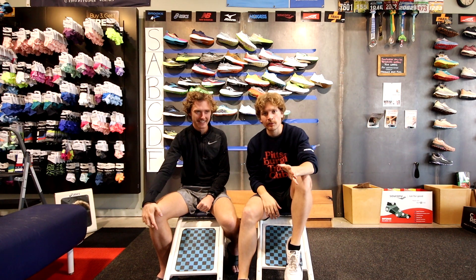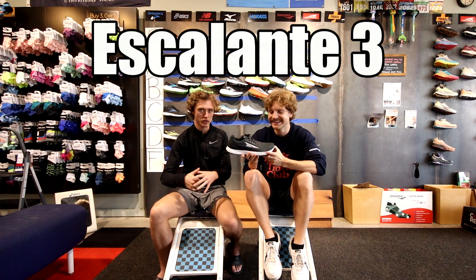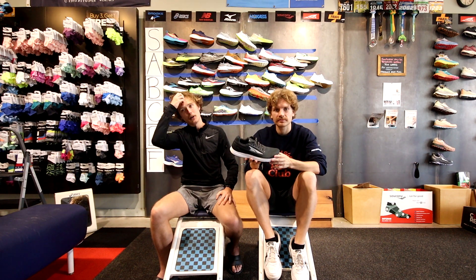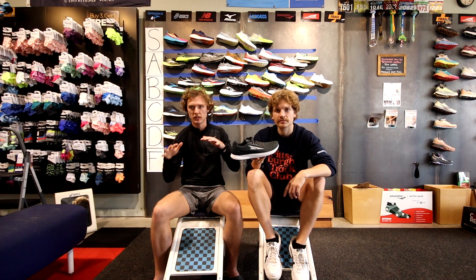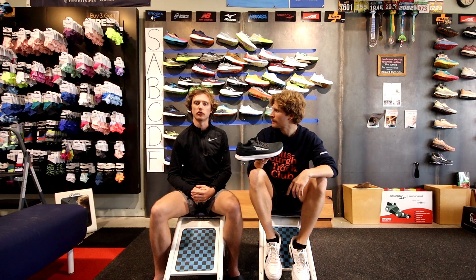Now it's time to talk about a bunch of slow shoes. Altra is a very niche brand — you've got to be looking for something very specific. They are our least sold brand. Starting with their minimally cushioned Escalante — we love the shape of the shoes and the toe box is nice, but we think zero drop is problematic for serious mileage. Unless you have a very specific case like bad knees, hips, or back, zero drop is going to destroy you. Very niche.